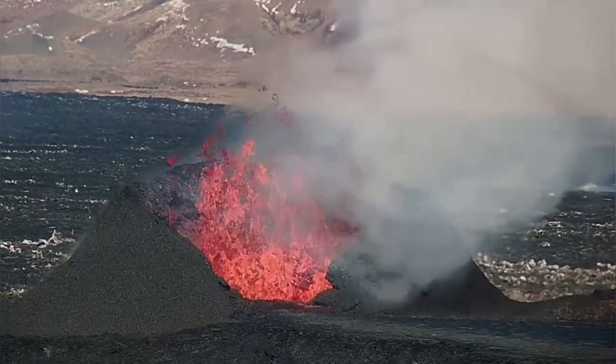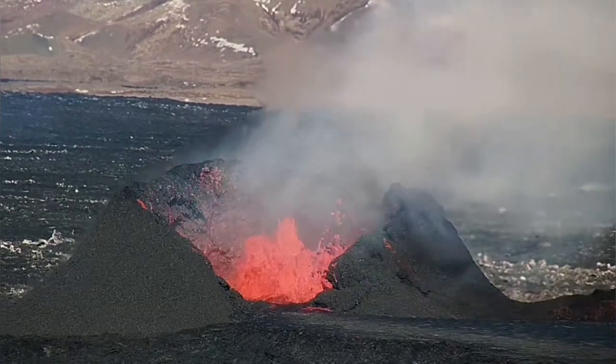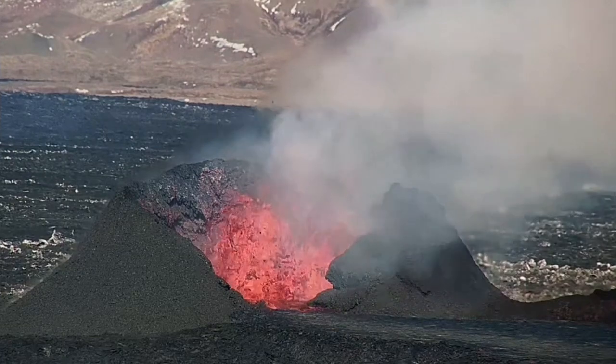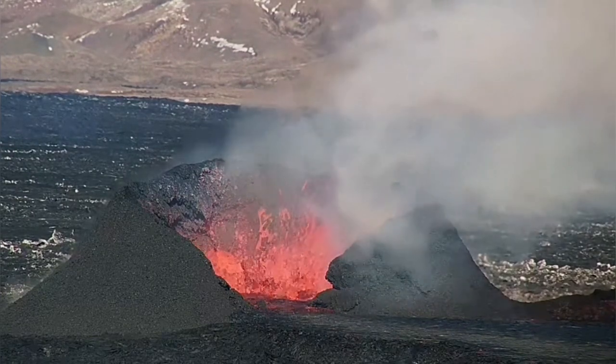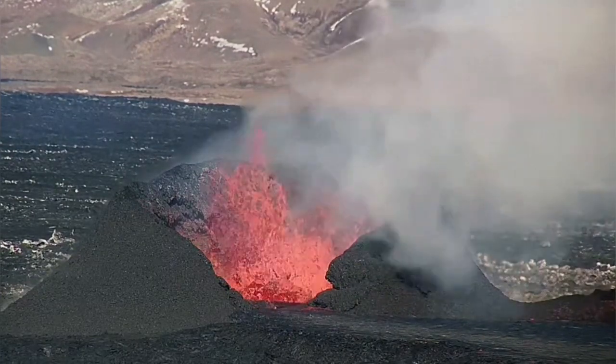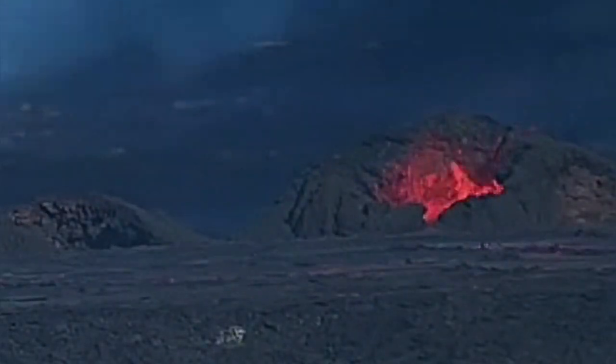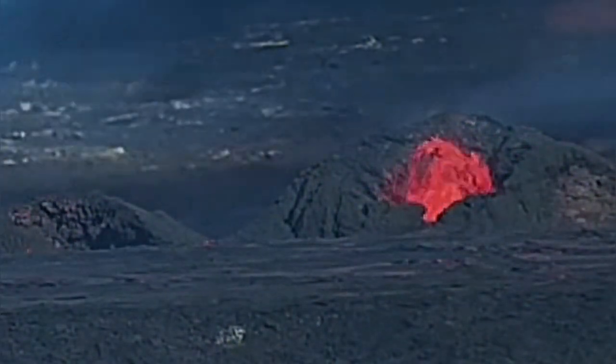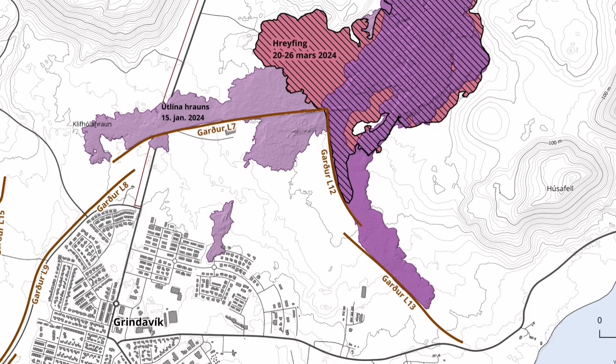The flow of the lava, because of the walls that we have built — and one major thing that I will show on the map released by the meteorological office — has now stopped expanding to the south but is thickening up. We can see the lava is flowing, but because of this little islet of raised ground, we have essentially choke-blocked the flow of the lava toward the east of Grindavík.